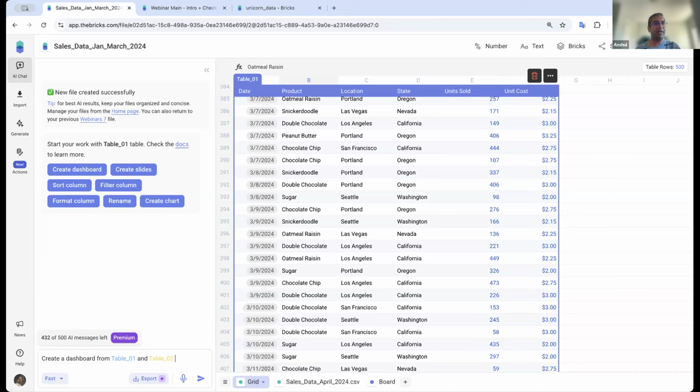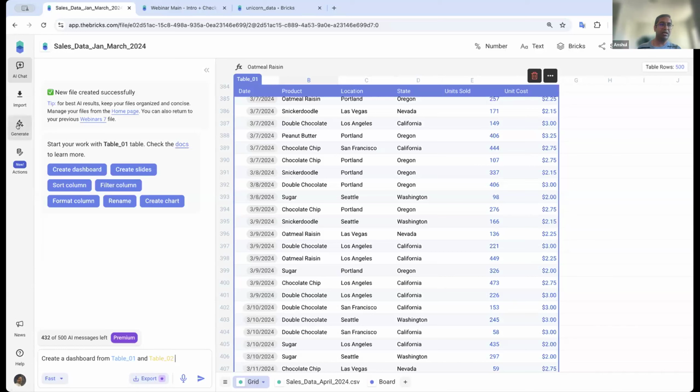So once you do that, AI will be able to understand that you really want to create dashboards from table 01 and table 02. These could be the same data with different dates, or they could be independent data. It's like maybe they have one common value such as product, and one is about the location, one is about the marketing, for example, and AI will be able to understand that you are just trying to create dashboards, keeping different aspects of your data.